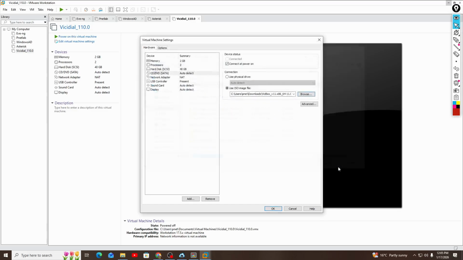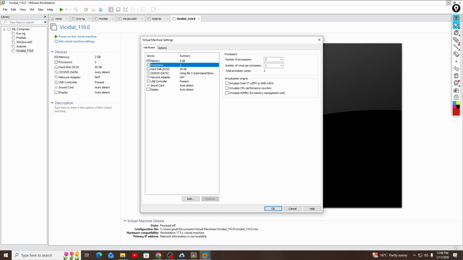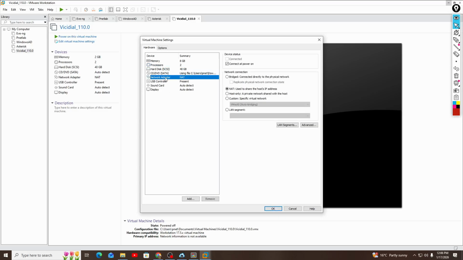VCBox, open. We have memory of 2 GB, now we will take 8 GB. Processors we can have, I have a virtual environment so I cannot take more, but we'll check. And for the network adapter, I will go for bridge, and okay.